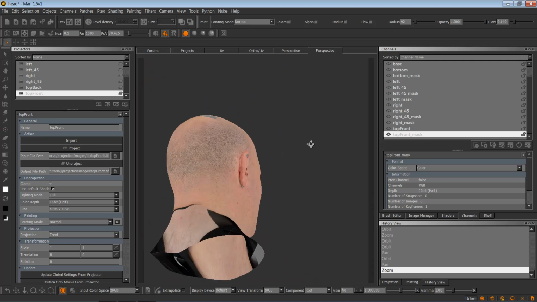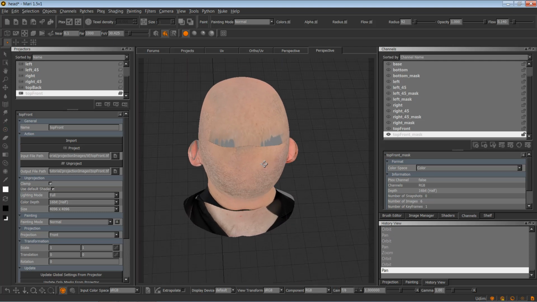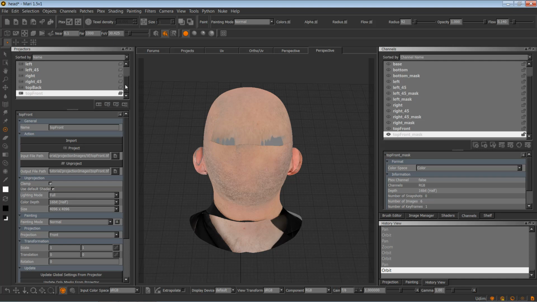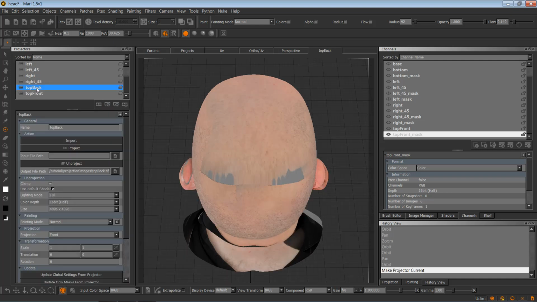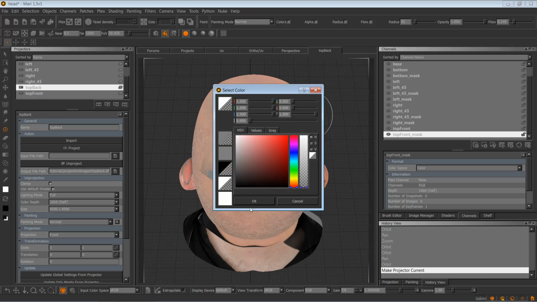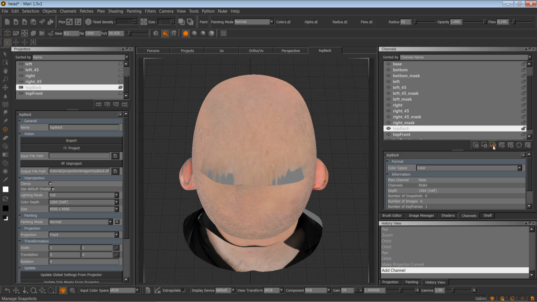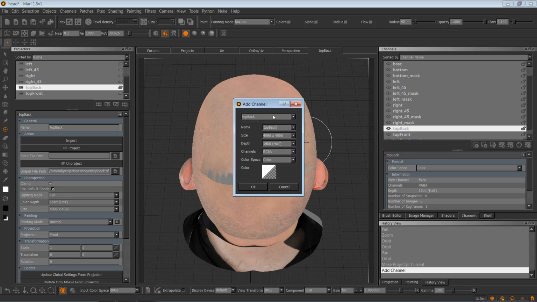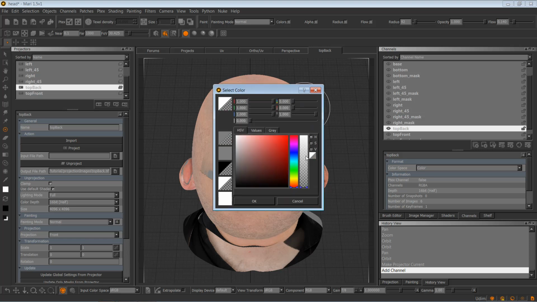And then move on to our, I think it's our final image, our final projection, which would be the top back, which is this one. So new channel, top back 4K 16-bit RGBA and transparent, and top back mask 4K 16-bit RGB opaque.